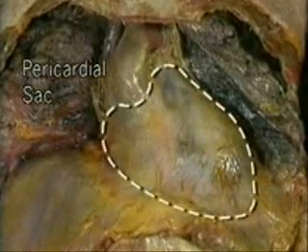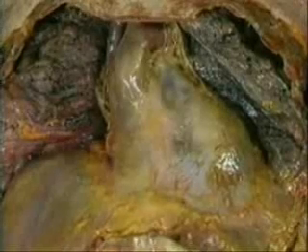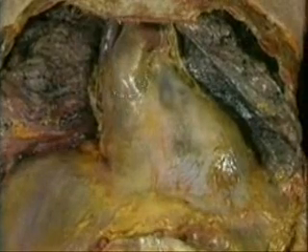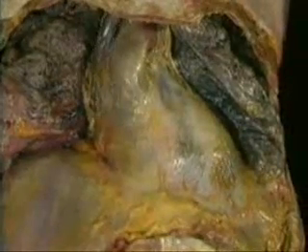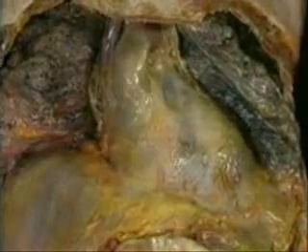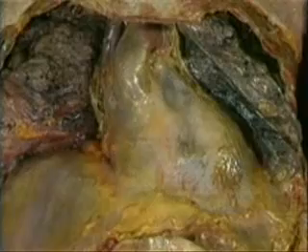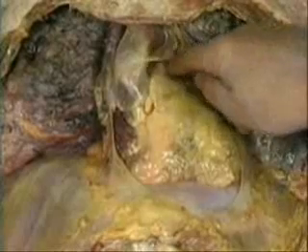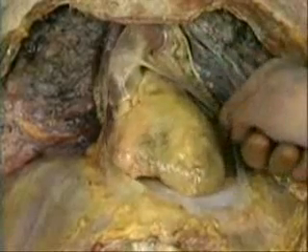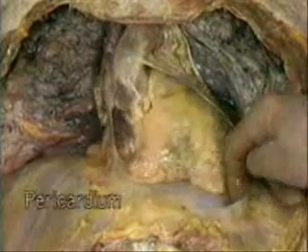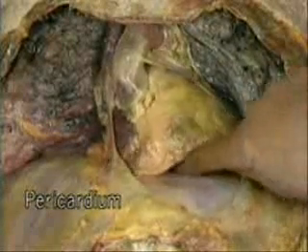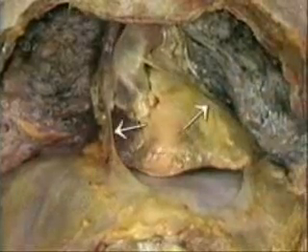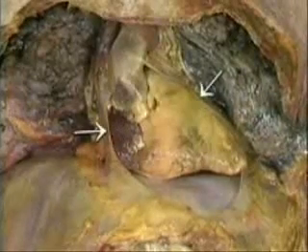All this is the pericardial sac. The only major vessels we can see at this point are the aorta, emerging from the pericardial sac here, and the superior vena cava, entering it here. To see more, we'll remove this much of the pericardium. Here's the heart, well covered with epicardial fat. The ventricles are freely mobile within the pericardial sac. Below, the pericardium is reflected onto the upper surface of the diaphragm, to which it's densely adherent. To right and left, the pericardium lies back to back with the parietal pleura.